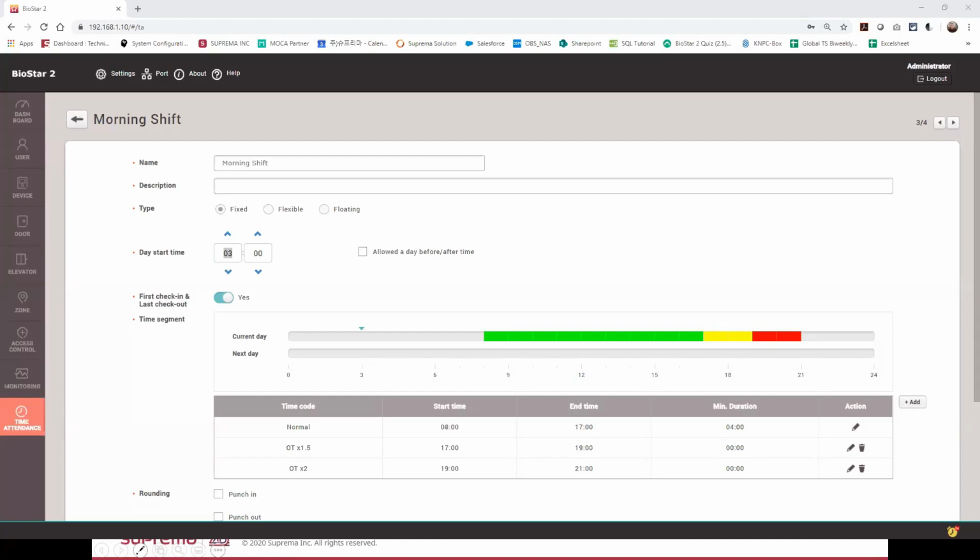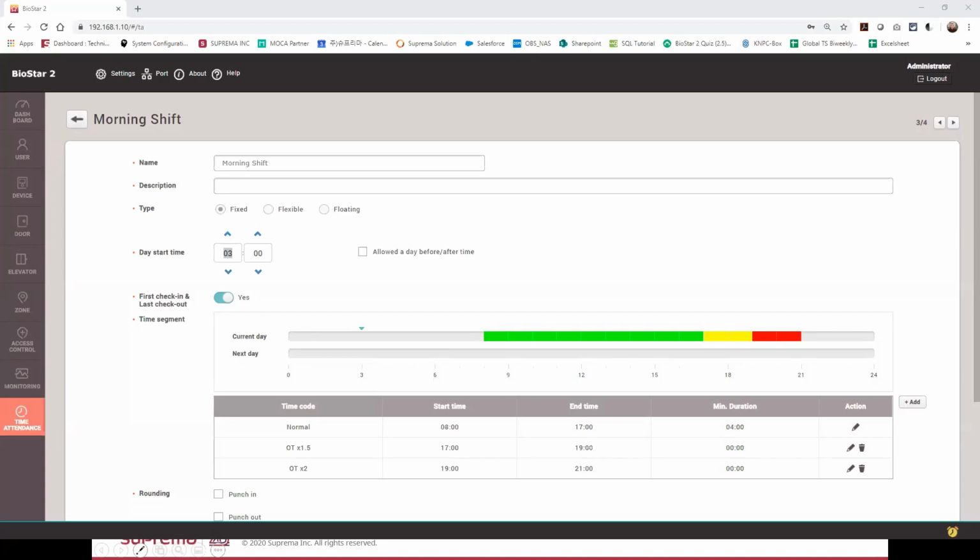That's rounding. But for the grace period, to avoid the exception, not to show the exception late in or early out in the report, you are giving him a grace period to come late to the office without having the exception. But this will not have any impact on the time. If you come at 8:15, you are coming at 8:15. If you leave before 5, you still have less working hours. You need to leave the office at 5:15. So the grace period does not have any impact on the time calculation.